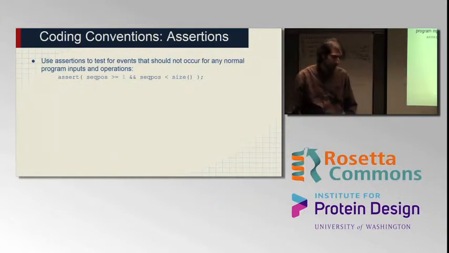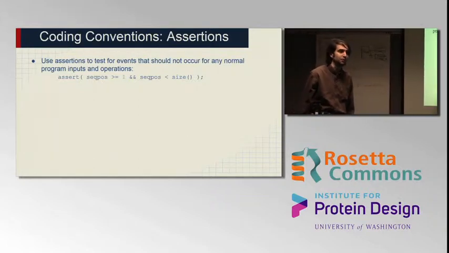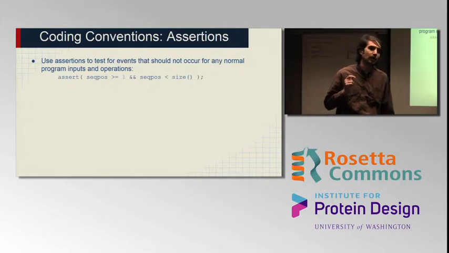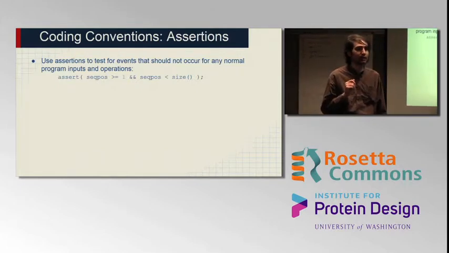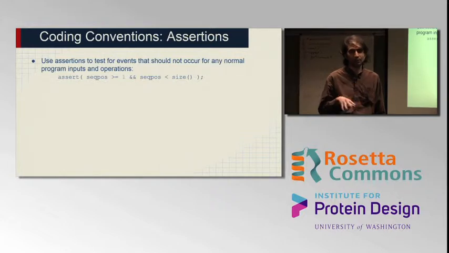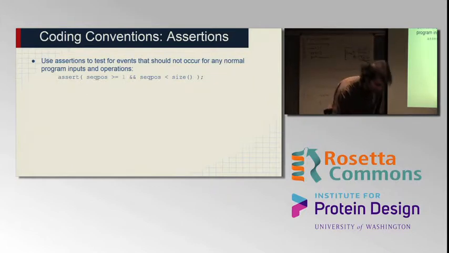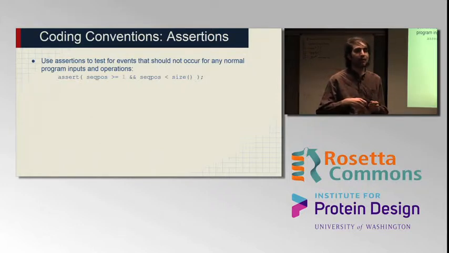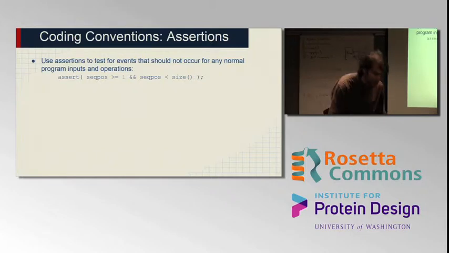Use assertions to test for things that should always be true. And pay attention to debug mode assertions and runtime mode assertions. There are some things where you only need to assert it's true once during development to ensure that the program is working properly. You don't need it to be checked every time the user runs it. In that case, you should do debug mode assertions. On the other hand, there are some things which you need to check are true, which might not be true if the user has provided bad input. There, you should use runtime mode assertions.